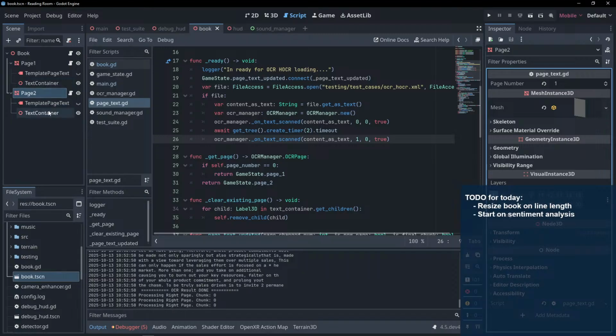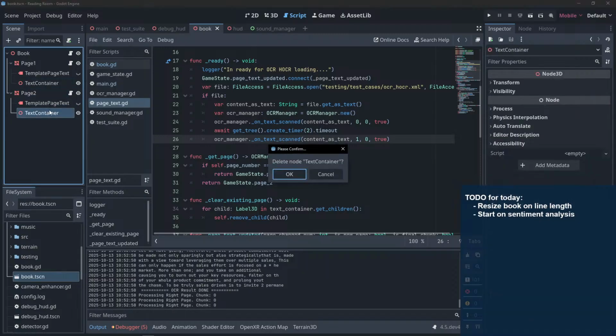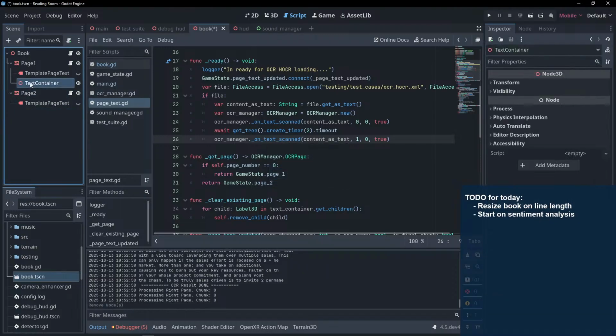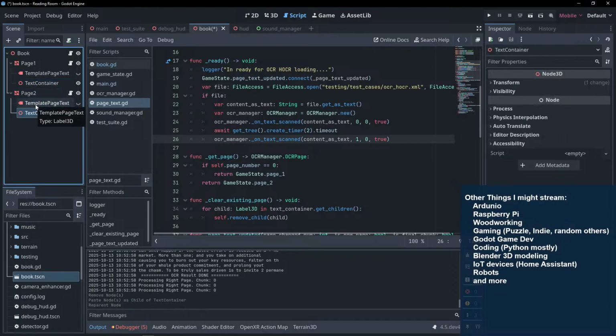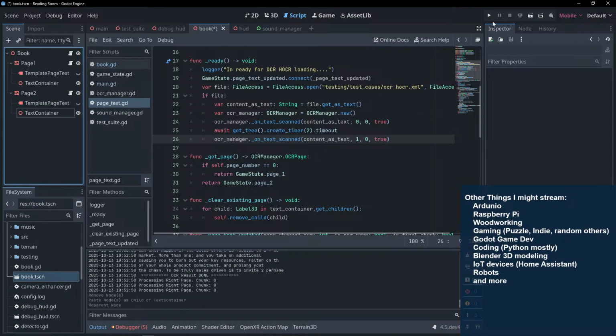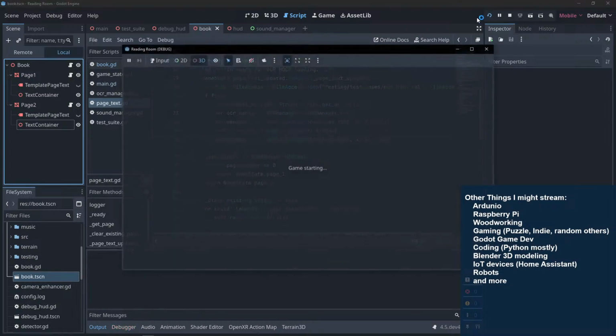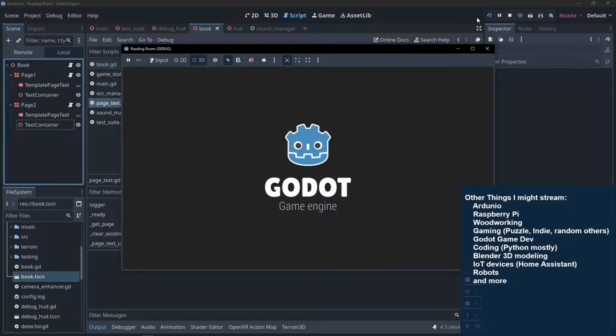I don't see that. In theory, I can delete this. If I copy it and then move it there, in theory, that causes them to be the same thing.